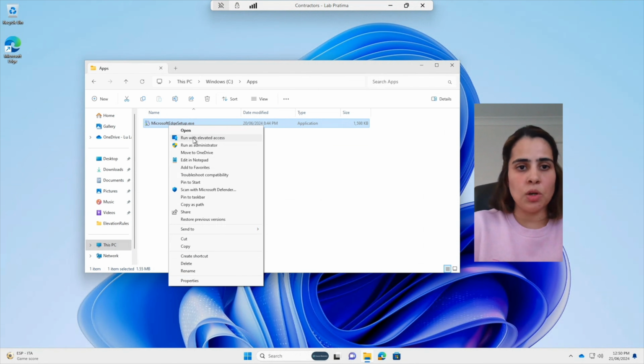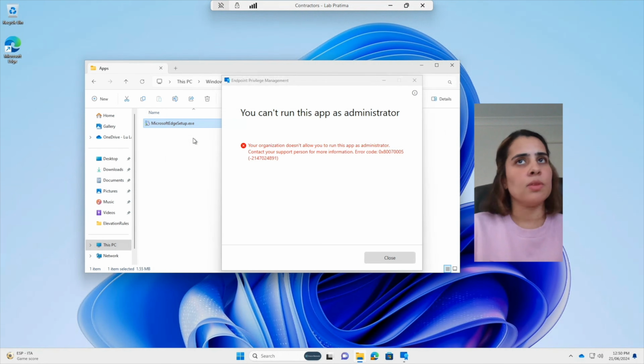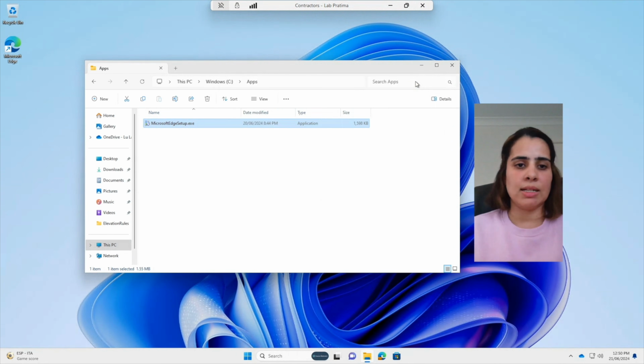This is an app, or a binary or an application that's not under any of the rules. So I run with elevated. It is saying I cannot run it because I have done a deny all for any other app. So that's the way it would behave, and that serves your default behavior response that I talked about.